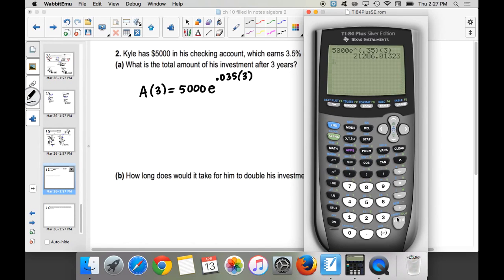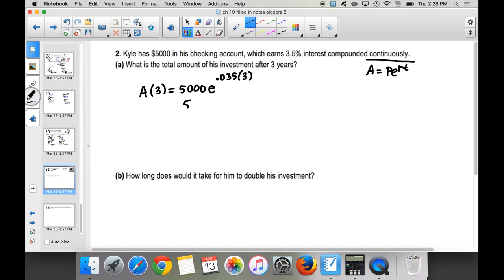So what I should really do, notice I'm doing second enter, it pulls up the last thing I did, is I shouldn't do it like that, I should do times like that. So 0.035 times 3, all of that in parentheses, so I get this number. Okay, so I get 14,288. Oh, I did 0.35, that's funny. 0.035, sorry. I was like, that still seems big. I made the mistake that I was just telling you my students make all the time. So $5,553.55 is the amount after 3 years.